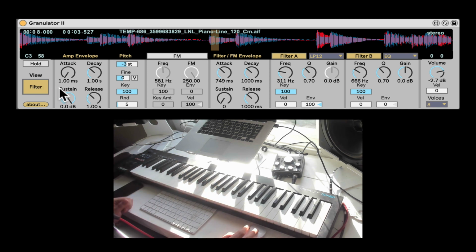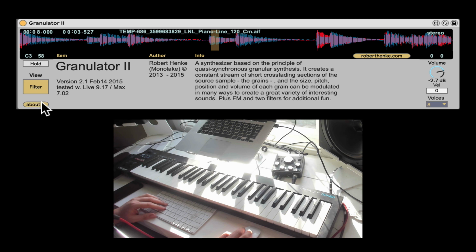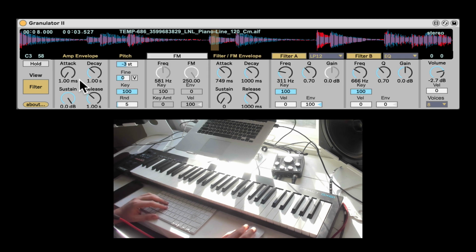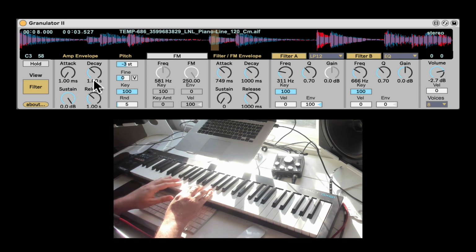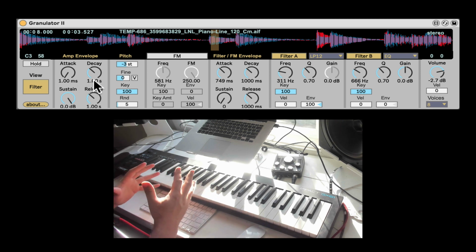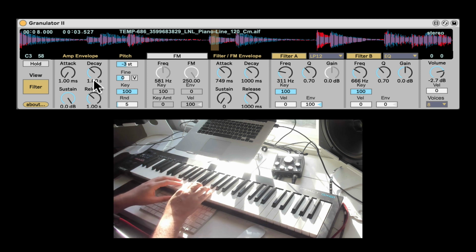if you throw that in, very cool. Try to throw in some fine percussion. But that's the Granulator, really amazing stuff. I love it so much. You can click about to see about the developer, which is Robert Henke, one of the original founders of Ableton. And I heard rumors that Granulator 3 is coming out. Don't know if that's actually going to happen. We'll see. But Granulator 2, check it out. You can create some really, really nice sounds here that you might not come up with using regular synthesizers.